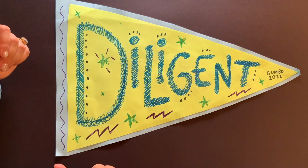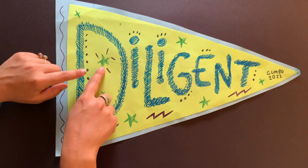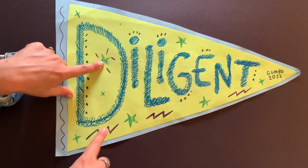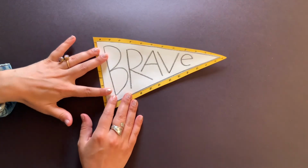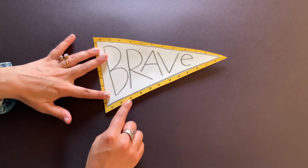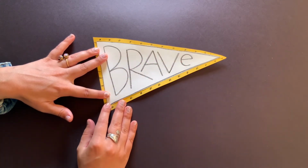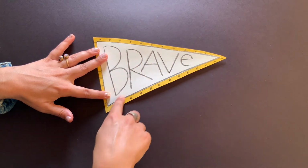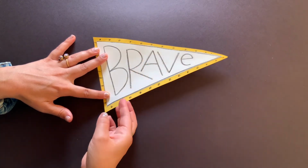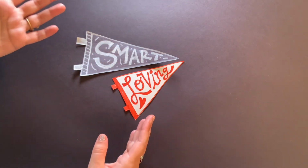With the last two examples I've showed you, this is much larger paper, which is kind of fun. And I've left room for lots of little drawings that I can add in, little designs. I'll also show you some smaller examples. You can see here that this is very simple. I've just used a white sheet of paper, I've glued it on a colored paper, and I've just stuck with simple crayon to put my word in. I'm doing nice lines, trying to follow the rules of letting everything be spaced out, but also really large and filling up the space.